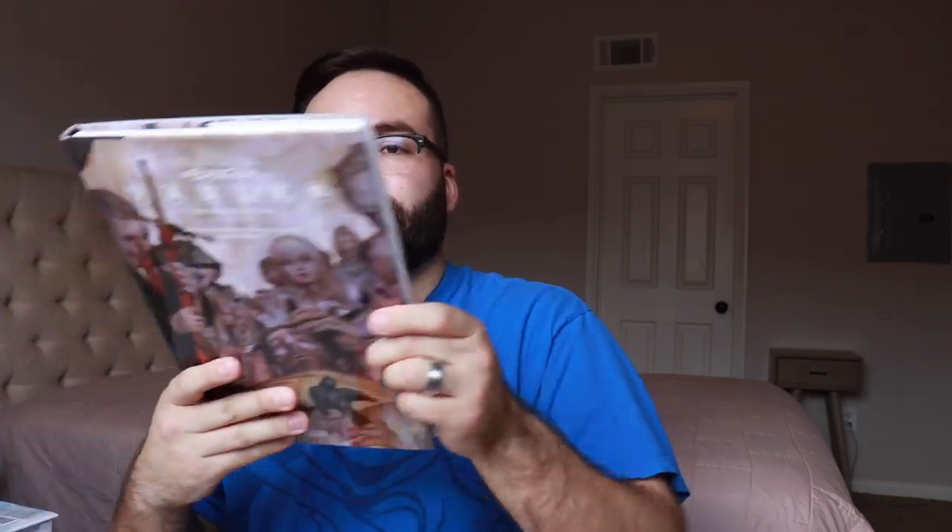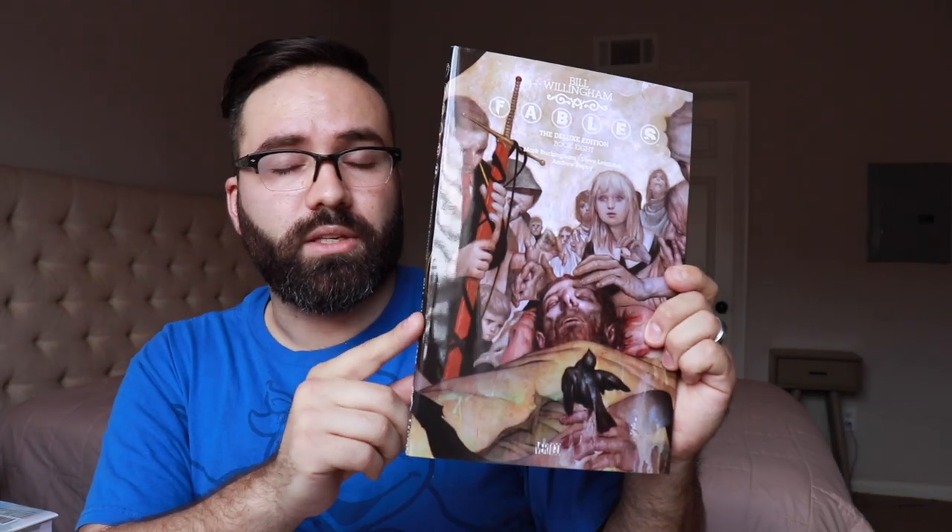Next I've got Fables. This was a series I had been collecting for a while in single issues. I collected some of the hardcovers and then neglected it for a while, but I decided to grab all the hardcovers after noticing in-stock trades had a lot of the ones that were getting harder to find. I already had volumes 1 through 6. This is volume 8 — they didn't have 7, which is really hard to find. I got volume 8 here and volume 9 — some really good material if I recall correctly.